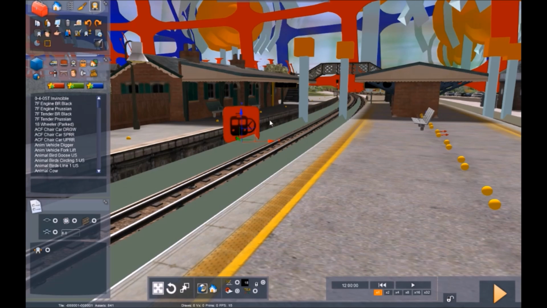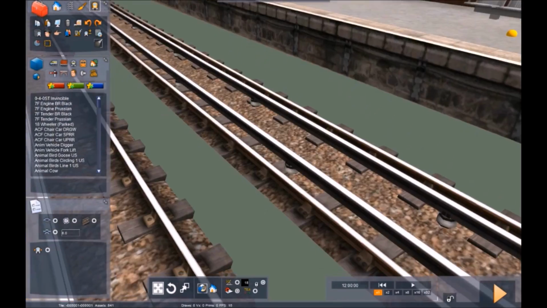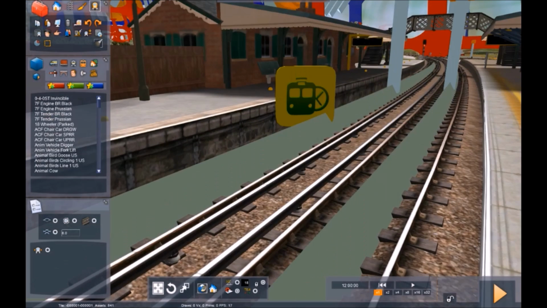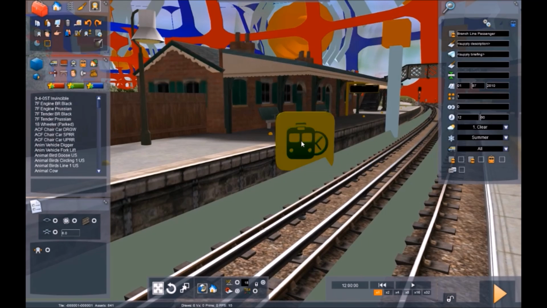Okay guys, we are now in the scenario editor over here, and we are currently in Brading Station on the Isle of Wight Metro. As you can see, this is a future set route, so we're going to make it a bit different from what the normal Isle of Wight would look like at the moment. But anyway, we firstly need to open up this timetable thing. It should have come open when I did it, it's just that I made a mistake in one of my recordings and I had to reopen it.